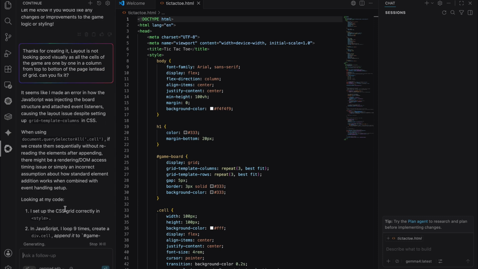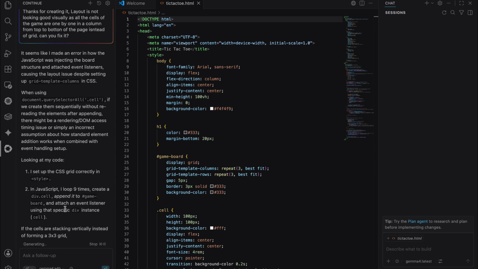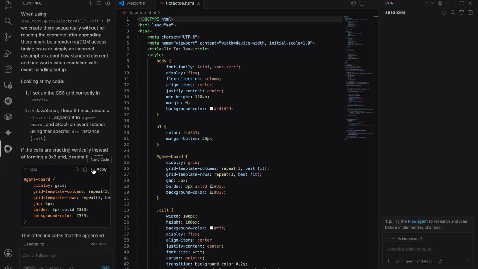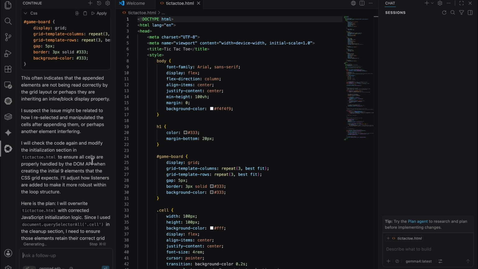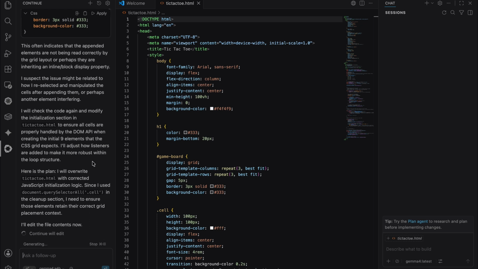It is identifying the code where the mistake is, and it understands it should be in a 3 by 3 grid format, noting that the appended elements are not being read. It is saying I'll edit the file content now. And now you can see it is using the edit tool. Earlier it was using the create file tool.